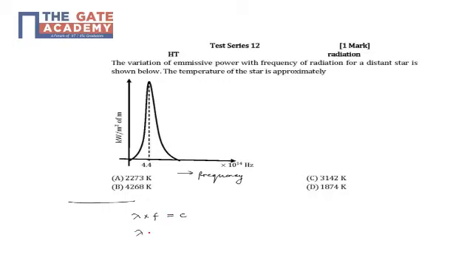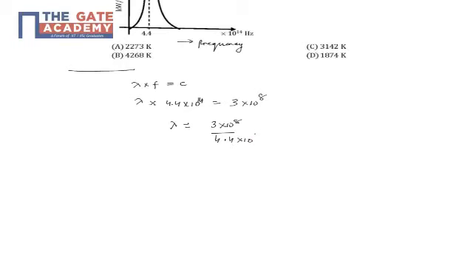Now lambda is something which we need to find out, and the corresponding maximum frequency, which is given as 4.4 into 10 power 14. Don't forget this 14, though it is written far away. That is equal to the speed of light, 3 into 10 power 8. So lambda corresponds to that 4.4, and it's a wavelength. If I calculate this I get 0.68 into 10 power minus 6 meters, and I am writing this 10 power minus 6 meters as micrometer. So I get the lambda here.